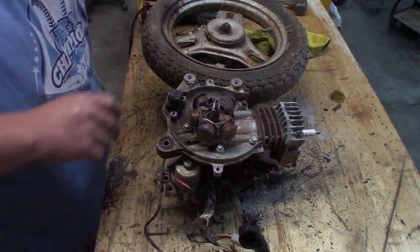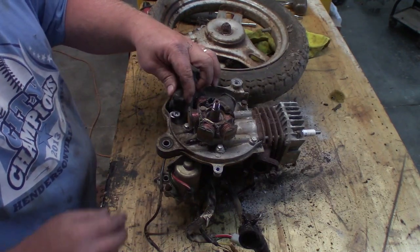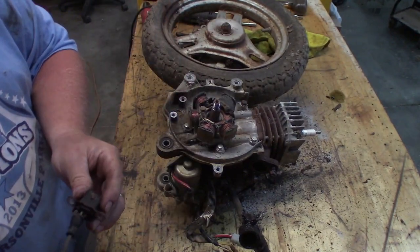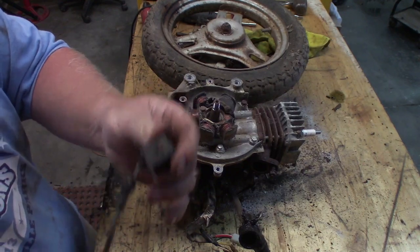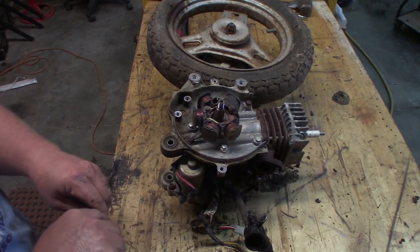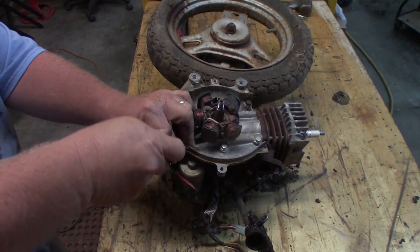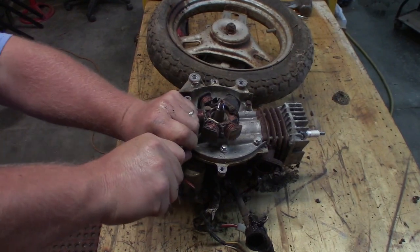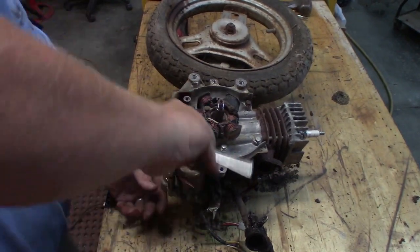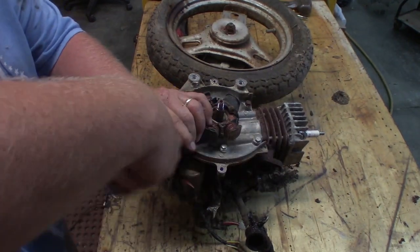All right, I got a tool explosion going on here. Got to reorganize. All right. So I believe that was the source of my bad, that guy. So my microphone audio went away. What I'm doing here is I'm going to go ahead and pull this starter off because it looks like it's been at the bottom of an ocean. So we're going to get that out of there, get that replaced with the new one. Having to use a 5/16 on a swivel to get those out of there.